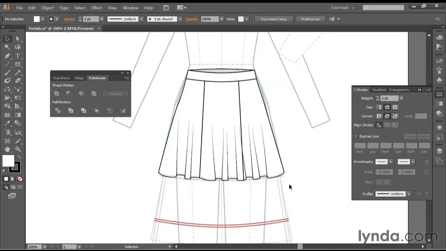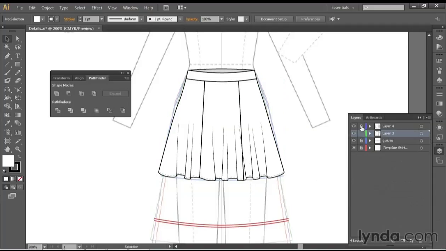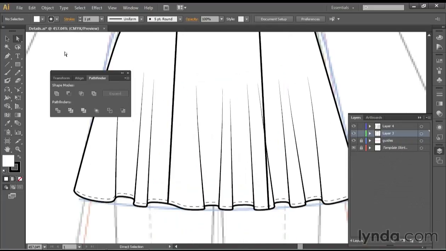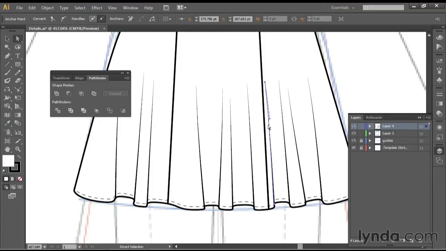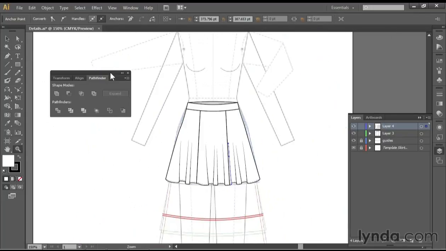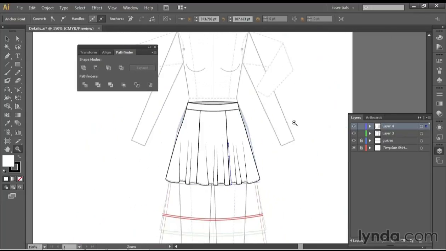One last thing we need to do here. This line looks a little bit odd crossing the gore line now, so I'm going to go back to my layers, turn that lock off so I can do a little editing, and I'm just going to take my direct select tool, grab this little flare line, and move it to this side of the gore so it has a more natural drape. Sometimes it needs to be moved, sometimes it might need to be just deleted. You'll have to sort of play it by ear based on how your skirt drapes. But that is how you finish out the front of the skirt. In the next video, I'll show you how to do the back view and add a zipper.